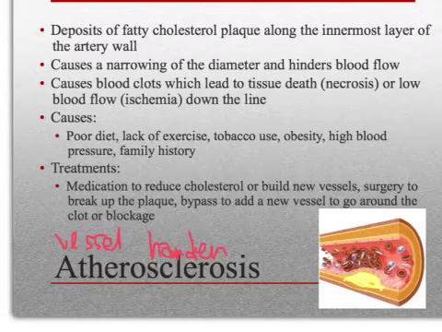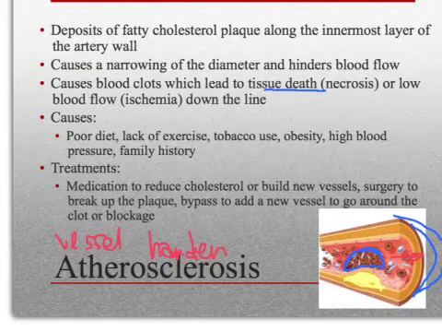And over time, as that layer attaches to the walls of the arteries and other vessels, you get blockage to the blood. The blood can't flow through here as well. And so eventually it causes blood clots. You get this big kind of log jam of blood cells right here. And that can cause the tissue at this end of the artery to die. That's a process called necrosis, or death of tissue. It can cause low blood flow, which means that the body can't work as well. The tissue can't work as well.